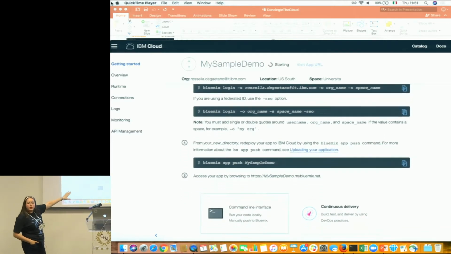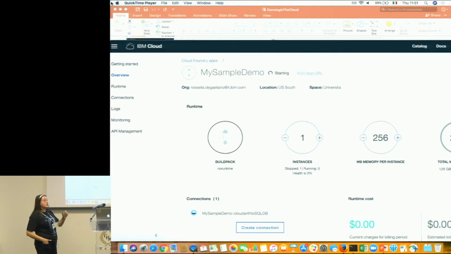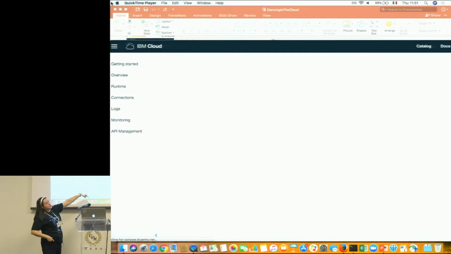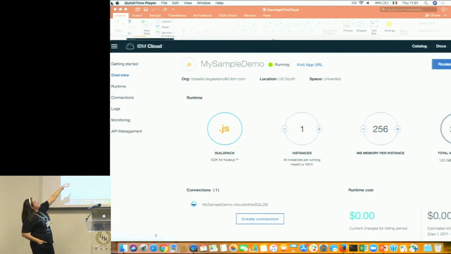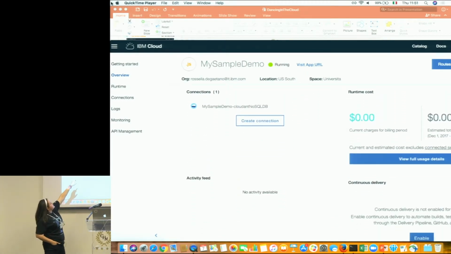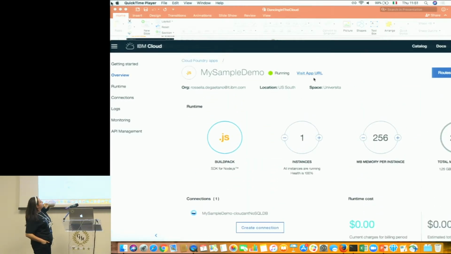If you get bored of using the command line or it's the first time and you don't want to do that, you don't need to do that. Let's just give it a few more seconds, and actually you can start seeing the details of the application, and the application is started. As soon as it starts, you can see the key information here, including the billing, how much you're going to pay for that.